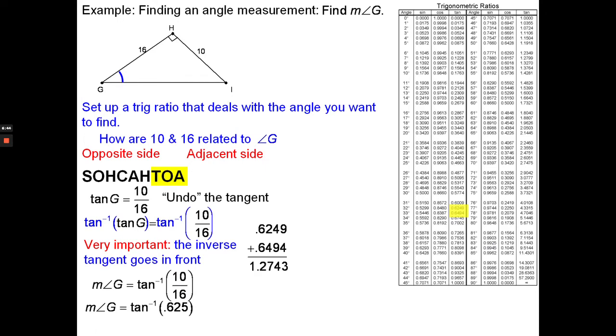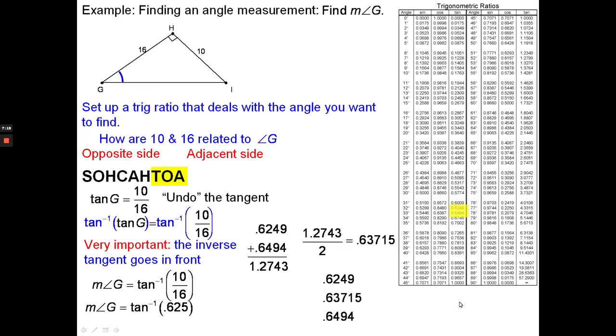So you add them together. So 0.6249 plus 0.6494 gets you 1.2743. You're going to divide by 2. We get 0.63715. You should be using a calculator for this. And then, putting our numbers in order, it would have been 0.6249, our 0.6375, and then our 0.6494. Okay, so this average that we found of these two numbers is the halfway point.